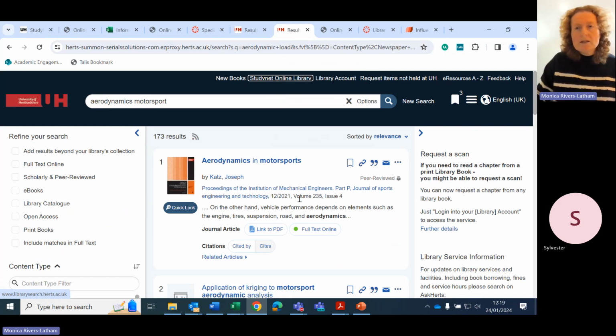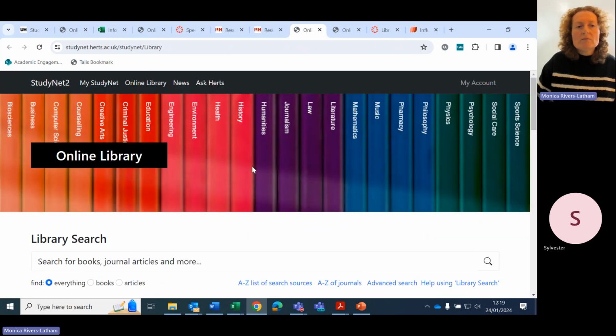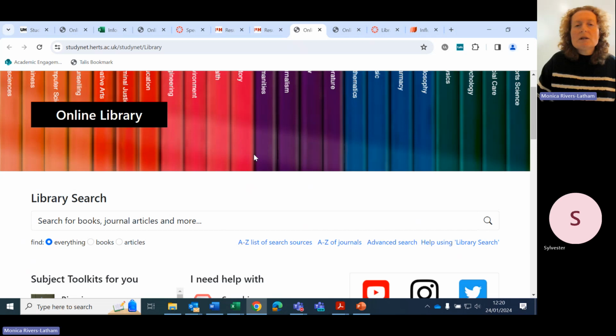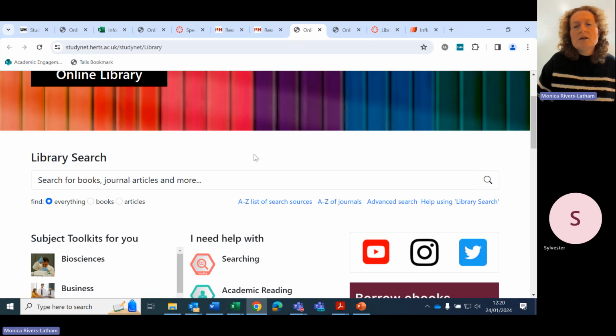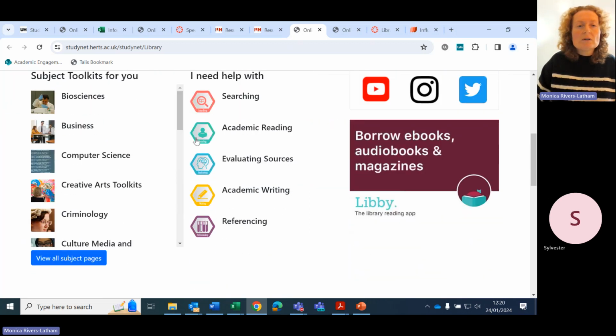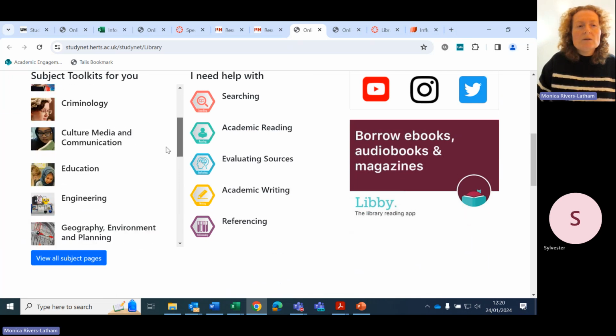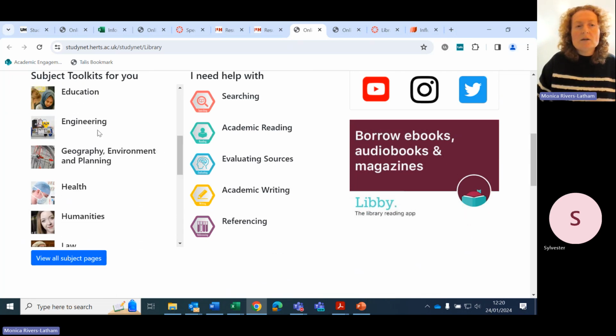So we've talked a little bit about how coming through the online library authenticates you to all of our subscription services and makes full text available where we have it. We did a little bit of searching on library search, but if you're new to the university or new to researching a final project, for example, you don't necessarily know what resources we do have within library search or what things you might need to search separately. So that's why we've got these subject focused pages, and we would take you to the engineering one in particular.